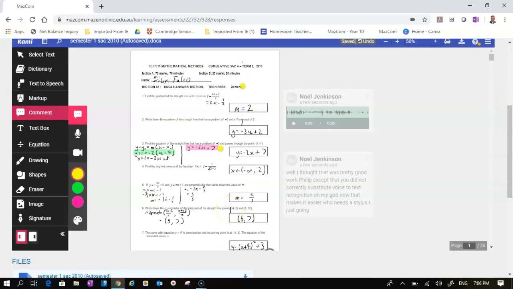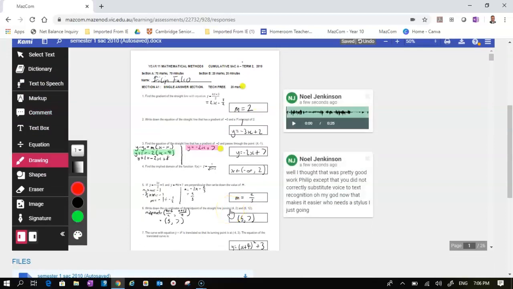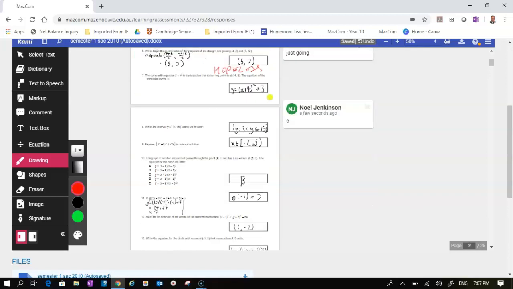If you do have a stylus, you hit this one here, drawing. Drawing in red, tick, tick, tick, tick, cross, hopeless. My typing's not good because I haven't turned it around into tablet mode, so I turn it around into tablet mode. So that's what you can do if you've got the drawing tool, if you've got a pen. But I think I've demonstrated to people without a pen that it's not a problem. In fact, it's fantastic. Voice to text is magnificent.